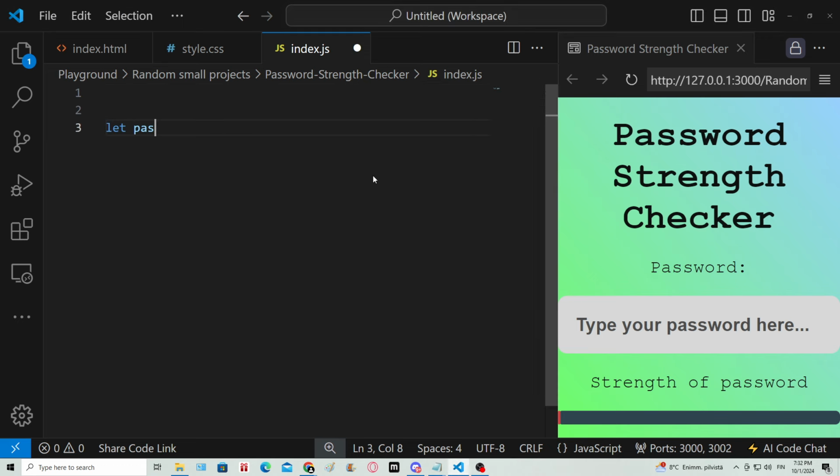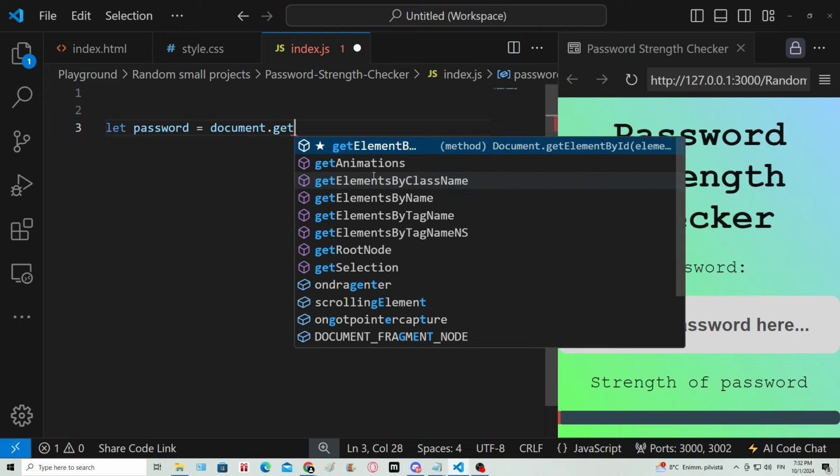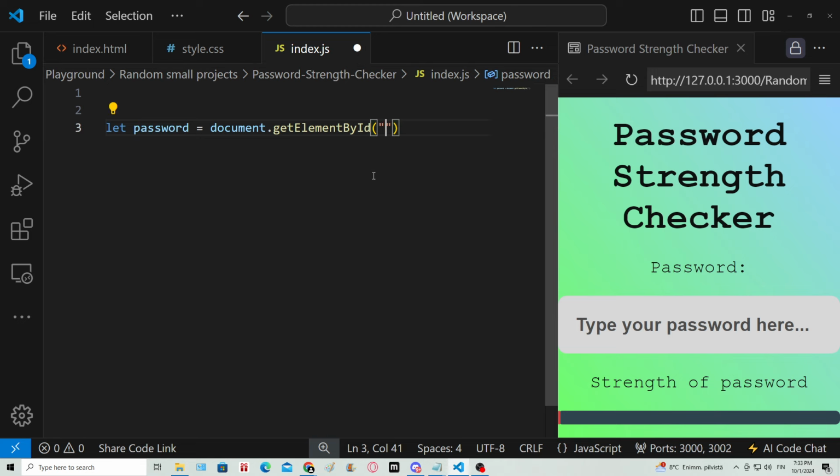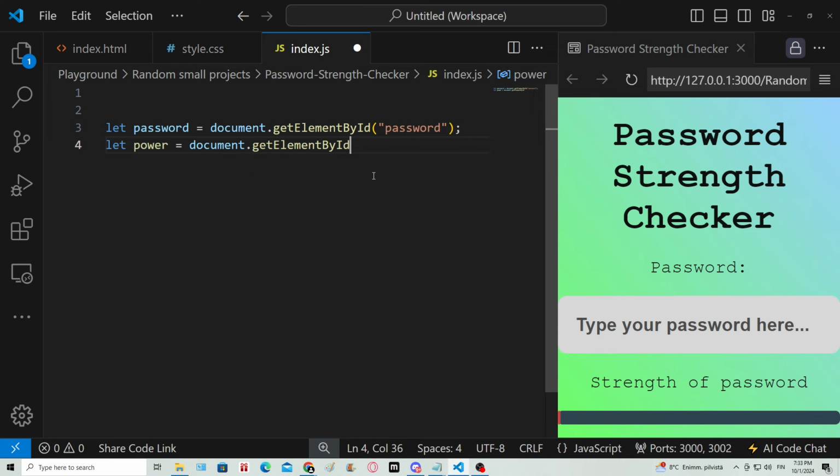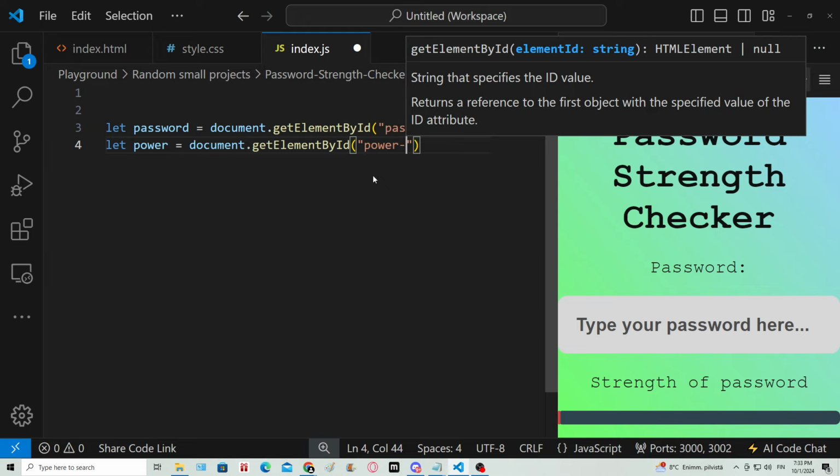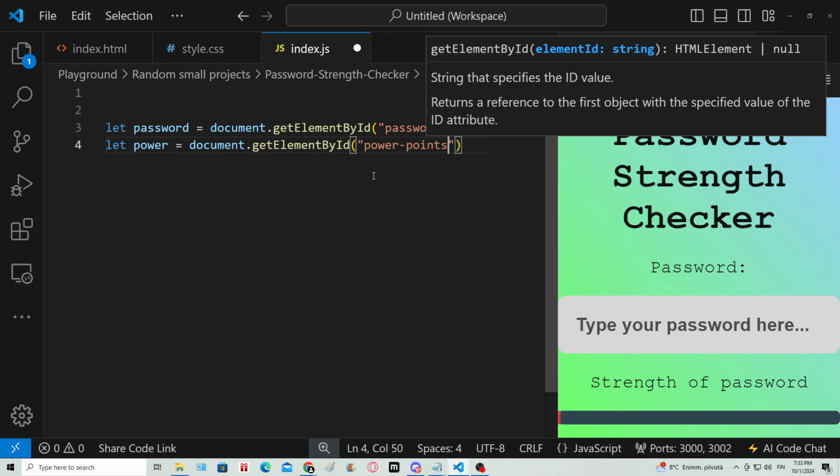So let password equals document get element by ID. The ID that we are getting is password. Let power equals document get element by ID power dash point.